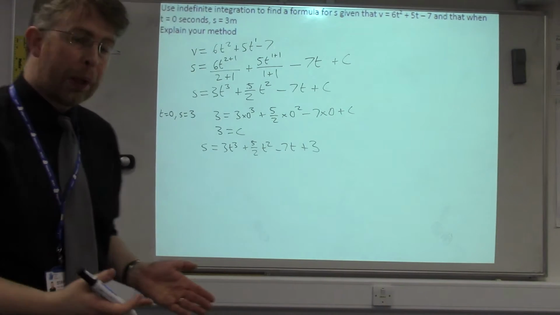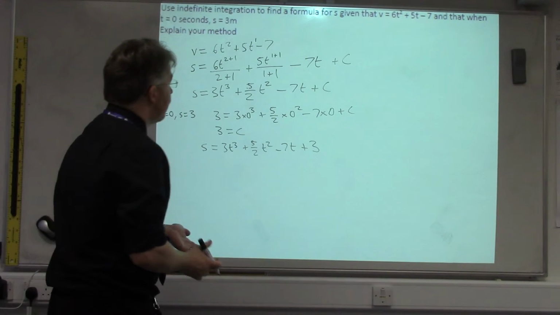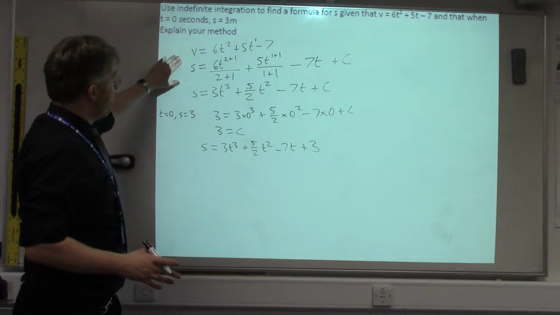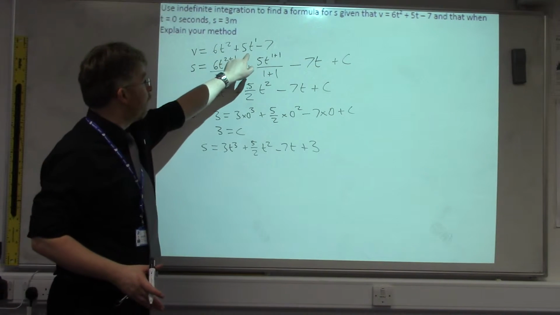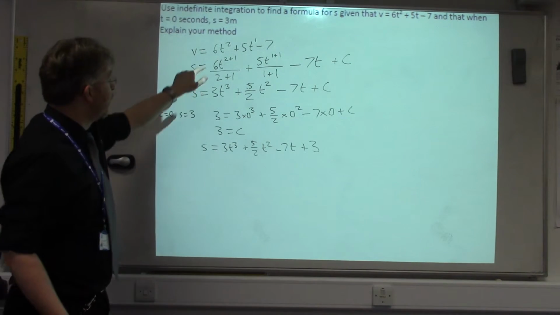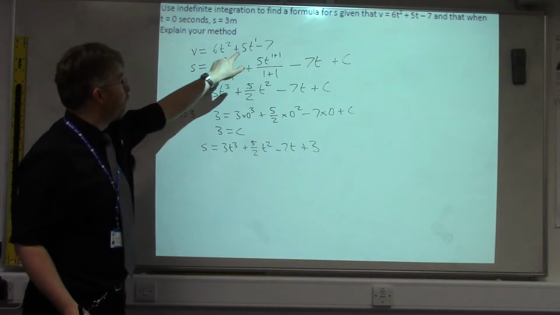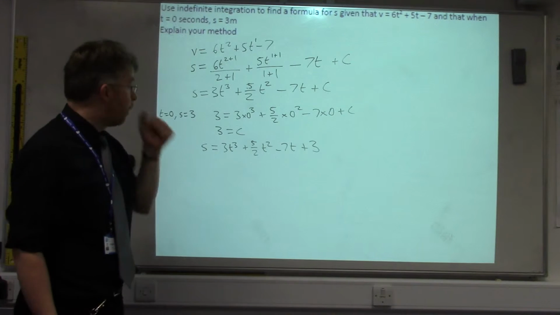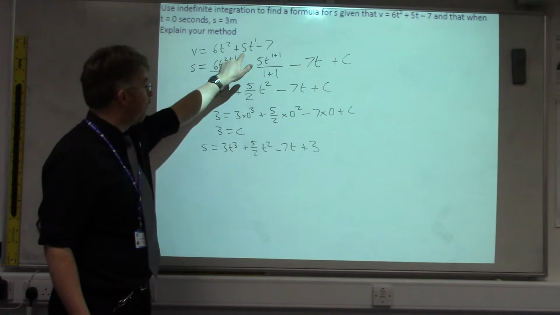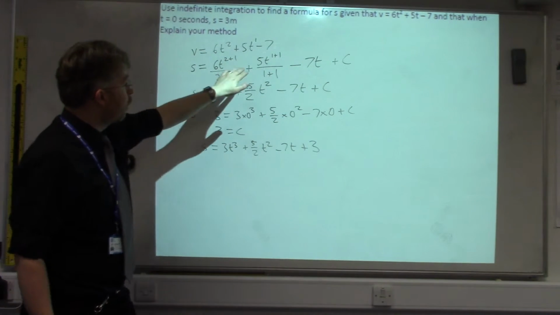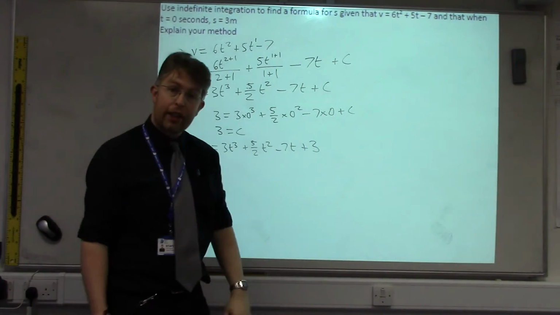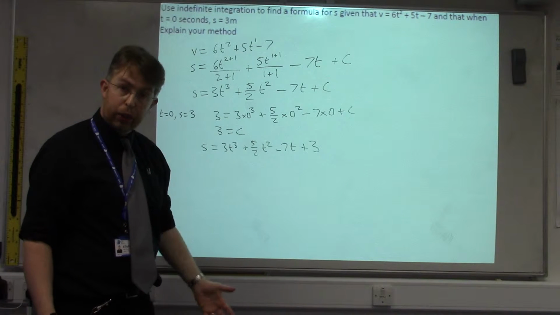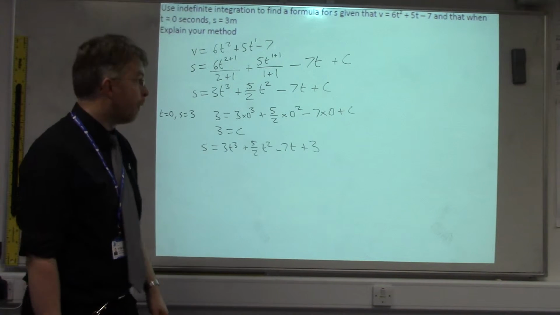Now these processes are of an A-level standard, so it may be that you only have a limited understanding of what you need to do. Just ensure that if you're starting with a quadratic like that, that you follow the same processes with your different coefficient numbers. So a different 6, 5 and minus 7. As long as you follow the same processes with those numbers, then you will end up with the correct final answer, and that's what you'll need to be able to do your assignment.